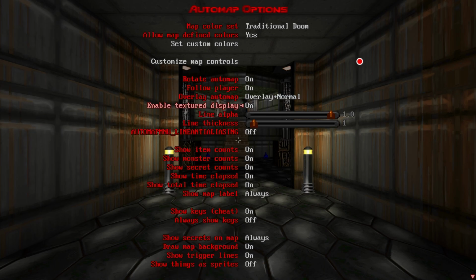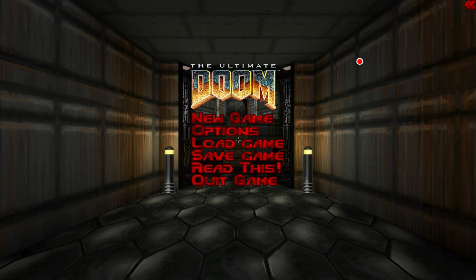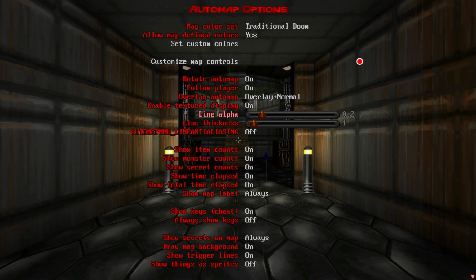Enable texture display, yes. Line alpha, this is just how thick the line is, so if you put it on 0.1, you can barely see it. It's so skinny. Let me fix it. Here you can see it materializing in the background.